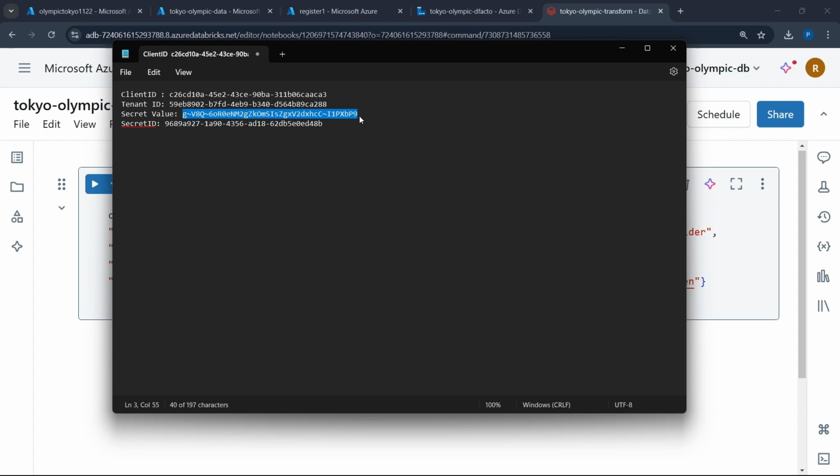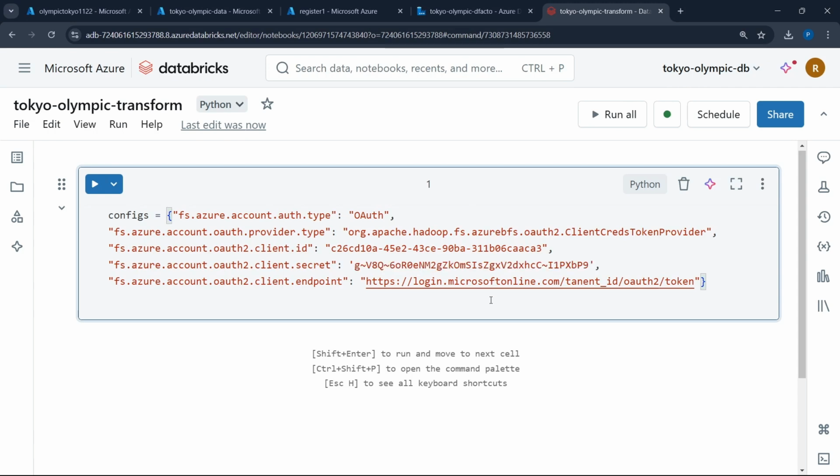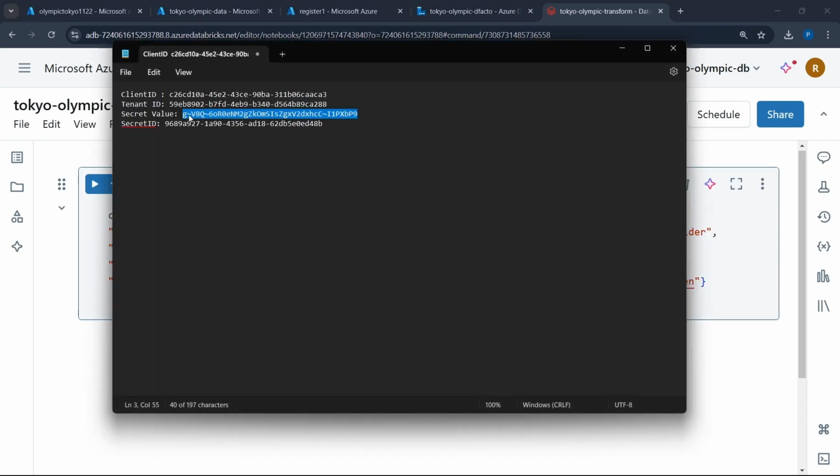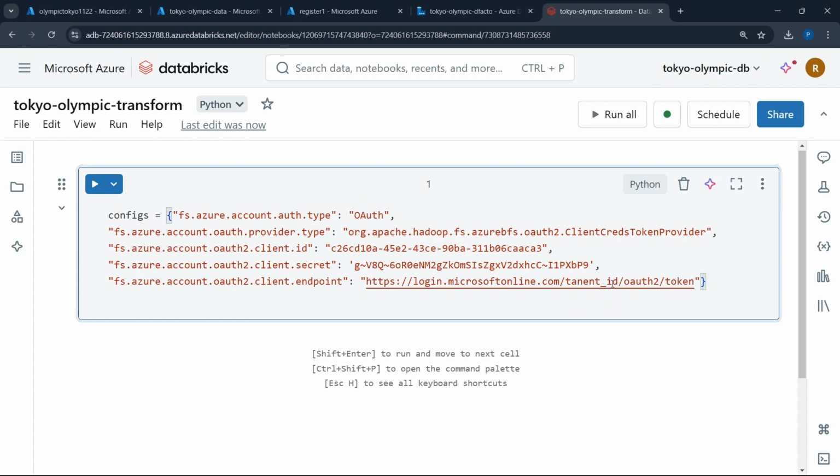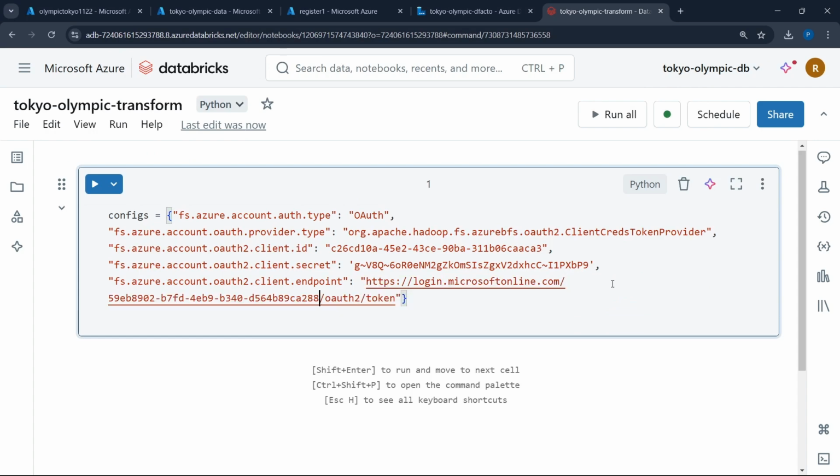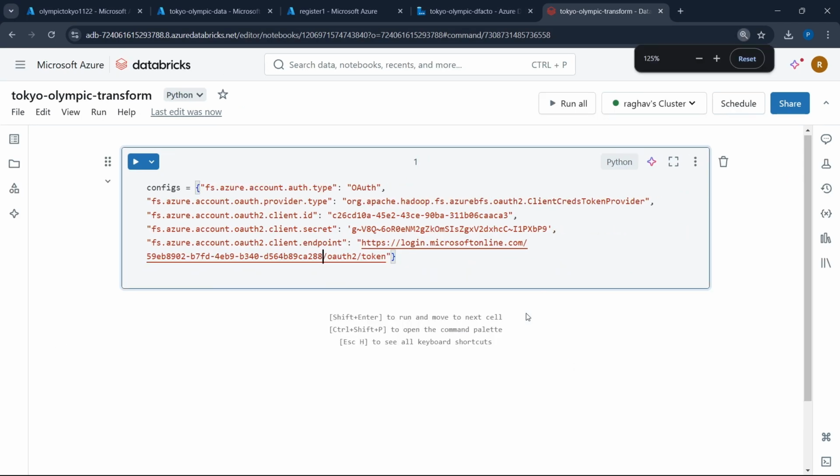The value has identification: it starts with a letter and a tilde. So remember that. And in the endpoint, we will give the tenant ID. Let me just copy the tenant ID as well, the tenant ID.